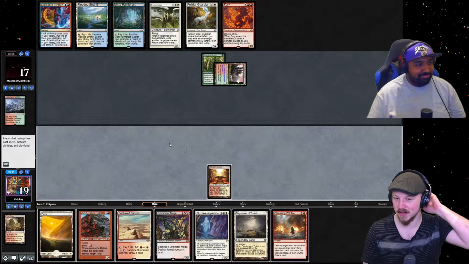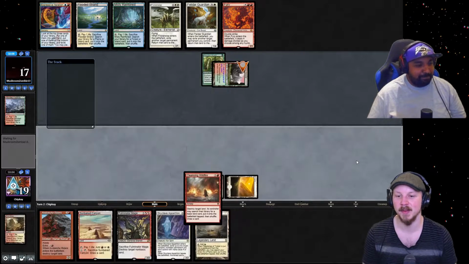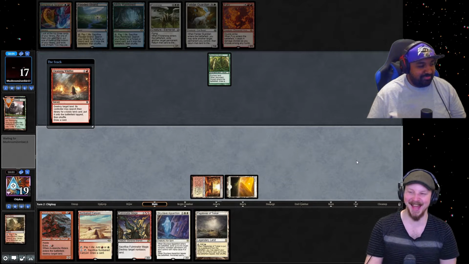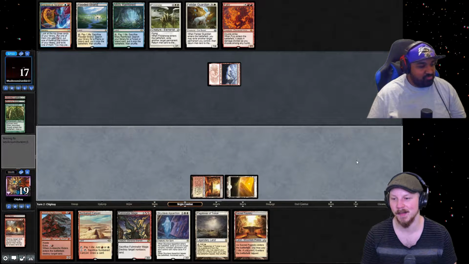All right, so I've cracked and got a Sacred Foundry. Oh, hello. That was a good top deck. I don't like that. Undo. I'm going to play Plains and Cleansing Wildfire, your Stomping Ground. That's rude. Yeah, I'll go fetch. I'm going to draw a card. Take a Mountain. I will pass the turn there.